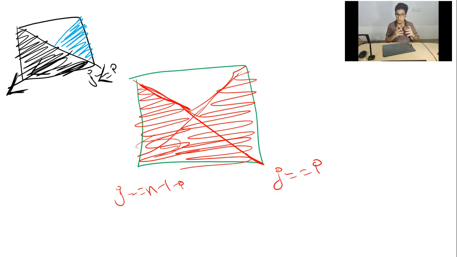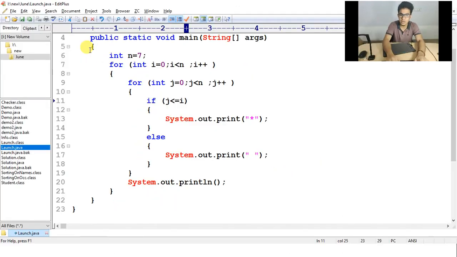If you want to cut something from the black pattern, you should have told AND operator. But tell me, from the black pattern, do you want to cut anything? No. The black pattern should be there as it is. For that pattern, you have to add something, right? If you want to cut, you have to use AND operator. If you want to add, you have to use OR operator. So watch here. What I have to do is write OR operator here, not AND operator.